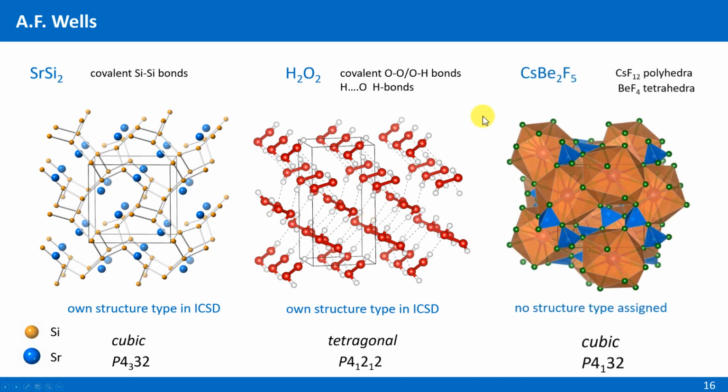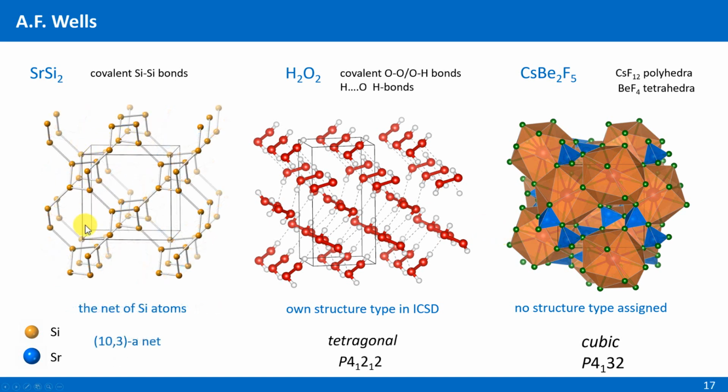Last example. This is the crystal structure of cesium diberyllium pentafluoride represented in the coordination polyhedra mode. This compound is not assigned a structure type at all. And we see the coordination polyhedra around the cesiums are not very regular. But now, three very different compounds. What do these compounds have perhaps in common? Well, that the structure, or to be precise, that certain parts of the structure can be regarded as networks.